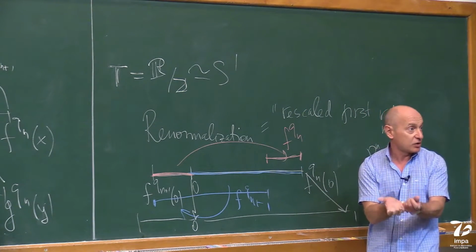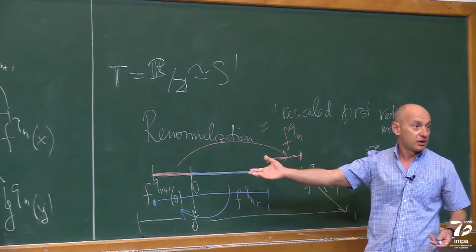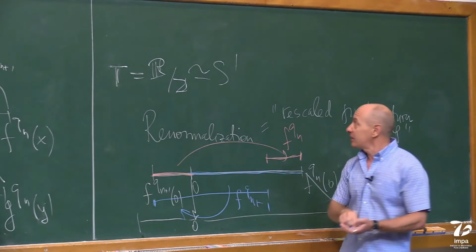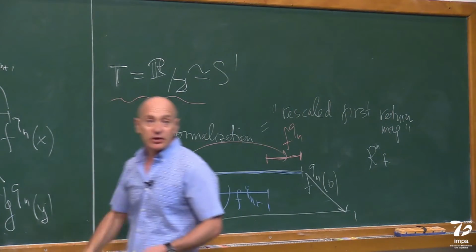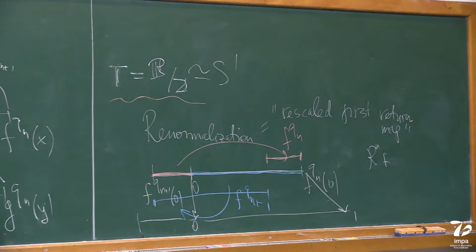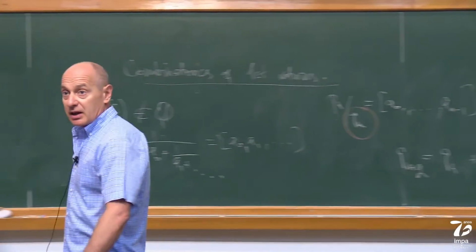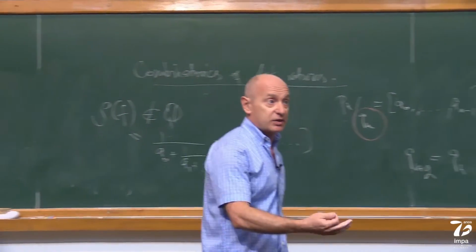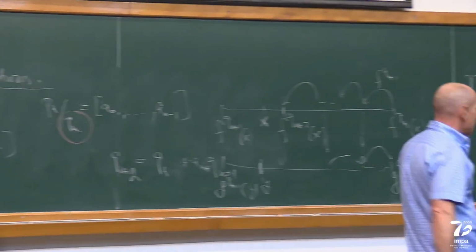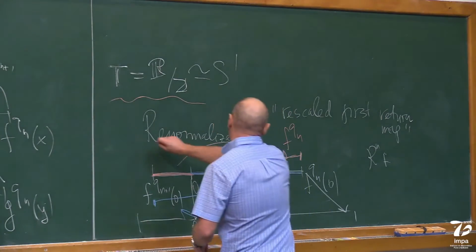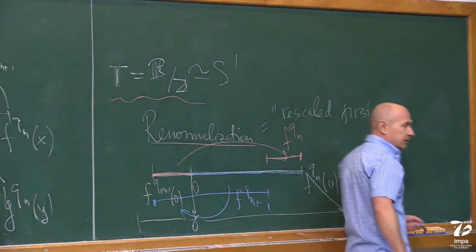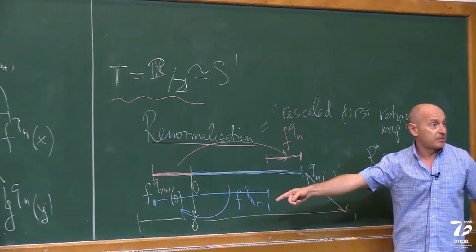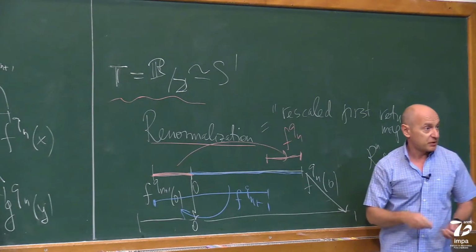In fact, it gives you a smooth circle if your F is smooth. It will give you an analytic circle if F is analytic. What it won't give you is an affine circle, because F is not affine. I mean, the only exception would be if F is an actual rotation. And that's a problem, right? That's a problem because you have an ambiguity that's not easy to get rid of. So that's why renormalization is defined, at least classically, in terms of these pairs of maps.